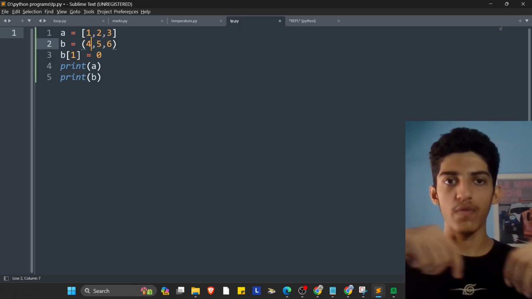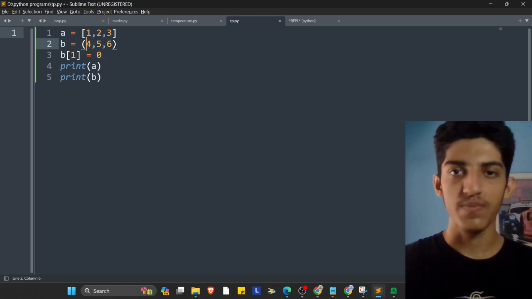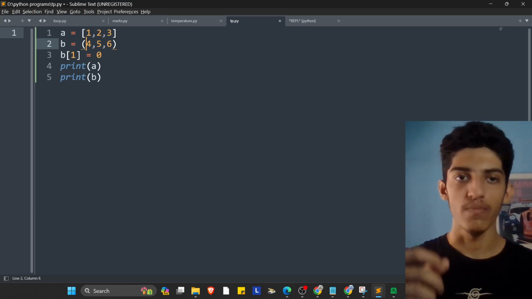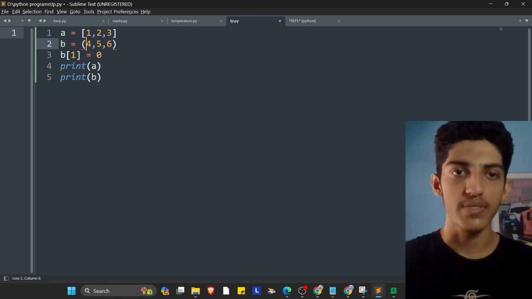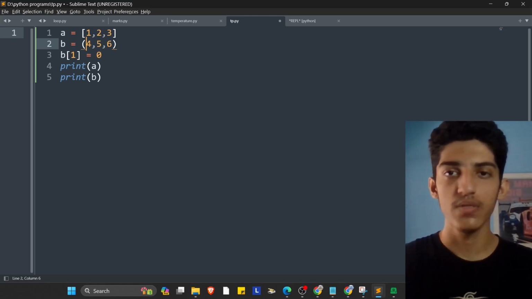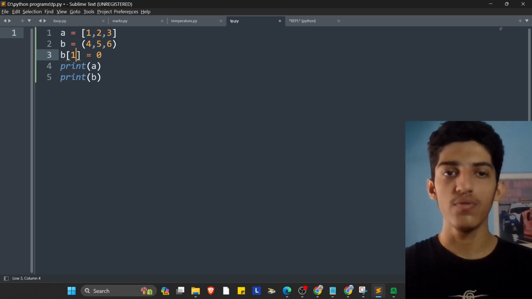They are placeholders of the real-time values that you enter inside the variable B. So 4, 5, 6 will respectively contain the indexes 0, 1, 2. 4 will have the index 0. So indexes don't start from 1, they start from 0. So 4 will have the index 0, 5 will have the index 1, and 6 will have the index 2. Now at index 1, I have the value 5 and I have to change it to 0.